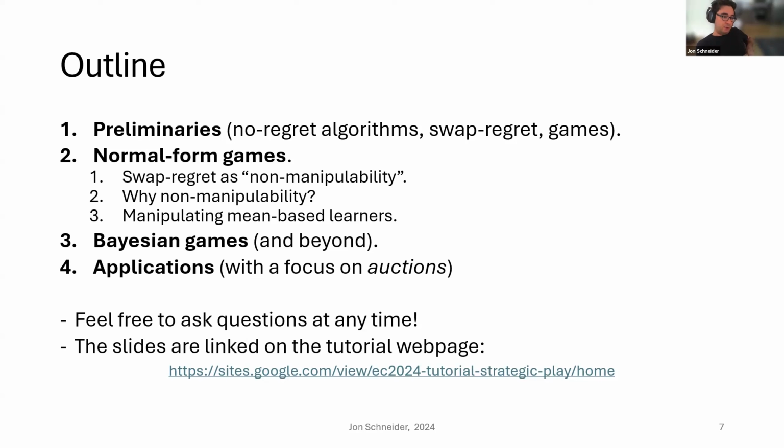At the very end, I'm going to talk about two things. First is what happens when you try to generalize these concepts outside of the scope of normal form games to more complex strategic settings. The main setting I'll talk about is Bayesian games, which captures this auction example I gave on the previous slide, but we'll also talk about slightly more general sets of games. Then I'll briefly talk about some applications and work that's been done on extending this idea of manipulating learning algorithms and designing non-manipulable learning algorithms to other settings. I'll do this with a focus towards providing some interesting open questions, phenomena I don't fully understand in this space.